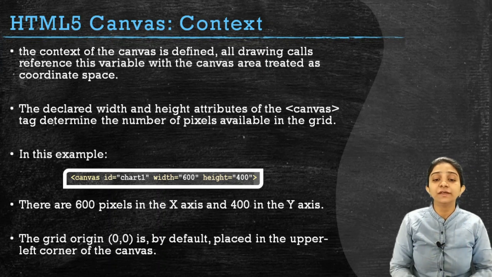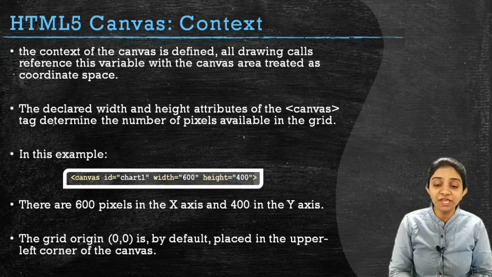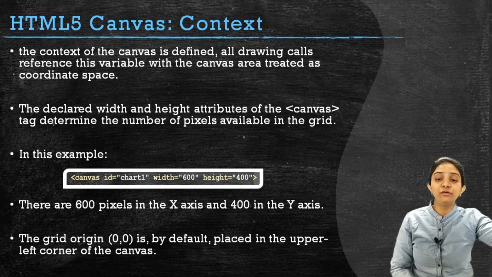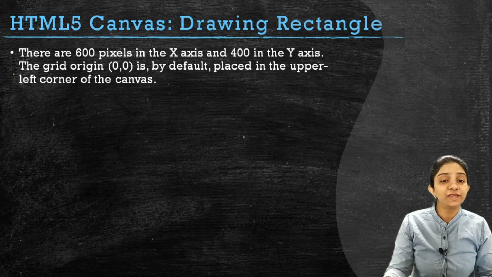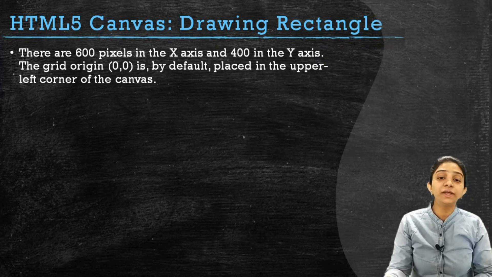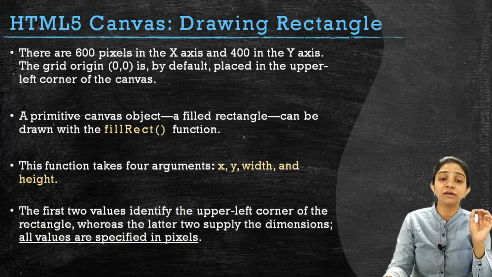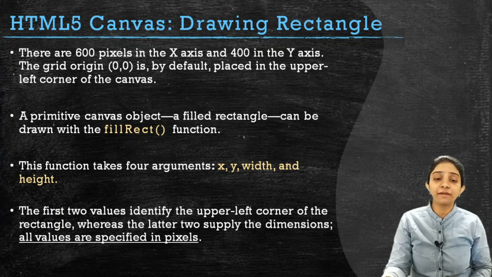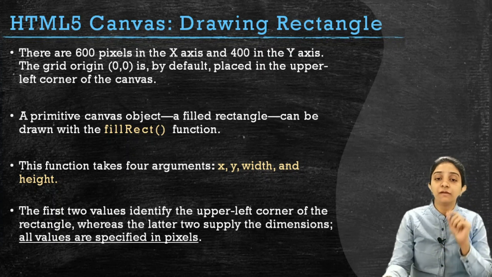In this canvas, the very first point is known as the grid origin, given as the 0,0 location. Whatever element we wish to draw inside the canvas must reference this grid origin and draw its coordinates relative to 0,0. The 0,0 grid origin is placed in the upper left corner of the canvas. If we wish to create a primitive such as a rectangle, it can be drawn with a method called fillRect. This fillRect method takes 4 inputs: x, y, width, and height.